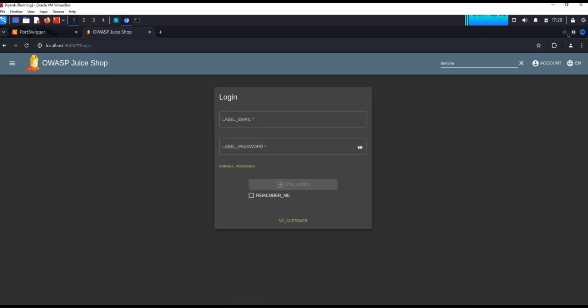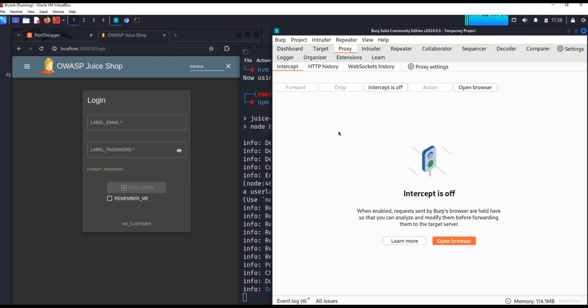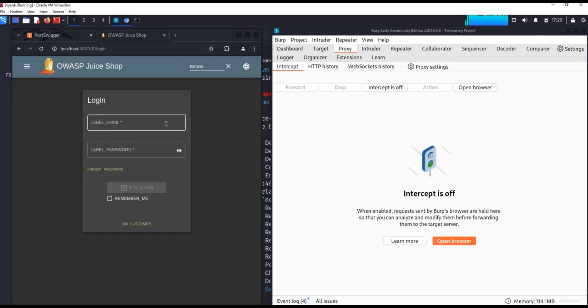We can put in our email and password, then press login. Okay, before we start this operation, let us turn on our intercept. Remember, most of the job of Burp Suite is to trap or intercept the system and to record everything that is happening.